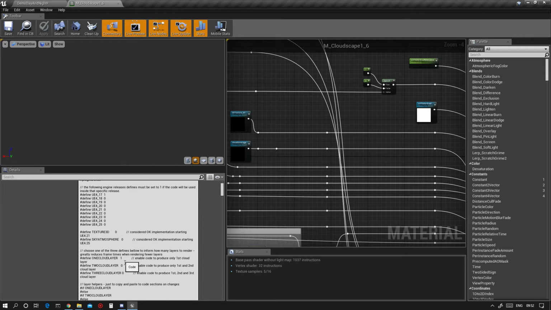You can set here the amount of layers you want to use, 1, 2, or 3 layers. It's very recommended that you use more than one cloud layer at 4.21, because the real volumetric textures that are hardware based perform a lot better than the pseudo volume textures.